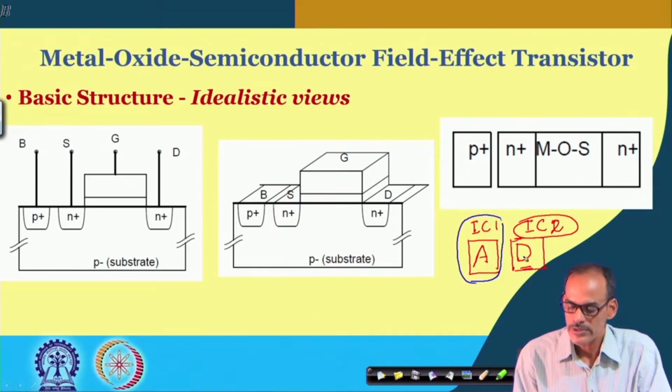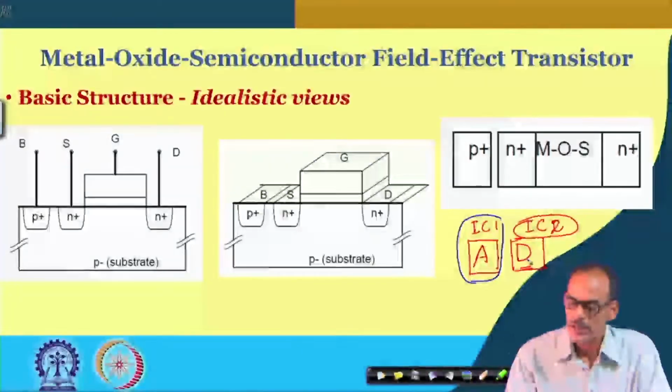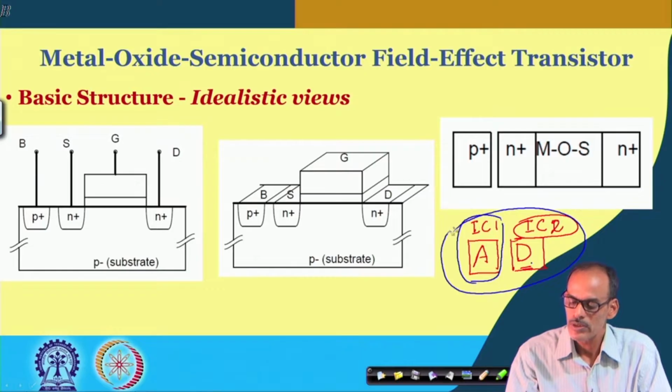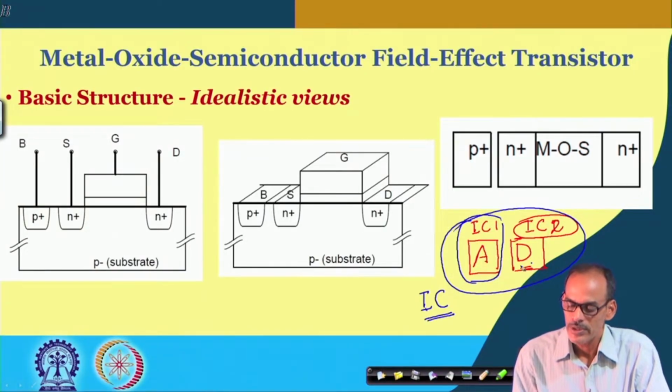However, in the last two decades, in fact it may be more than that, the analog and digital counterparts of a system are getting integrated together within a single IC. And if it is getting implemented within a single IC, then we have to see which technology is better. Now, BJT technology may be good for analog, but definitely for digital that may not be a good option. In fact, the MOSFET offers many advantages for realizing digital circuits.